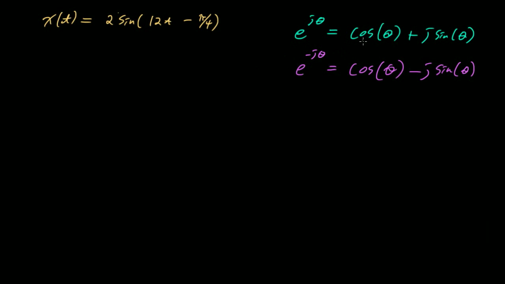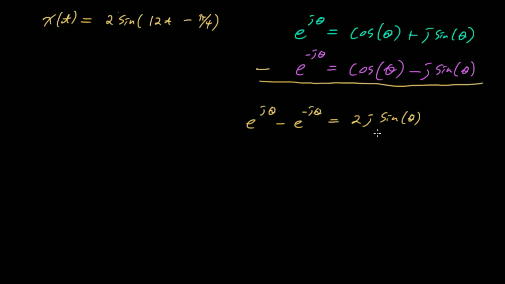Now if you remember what we did in problem 19, we added these together. Instead of adding them, because in that video I wanted the sines to cancel out, I'm going to subtract them here, because now the cosines are going to cancel out. Subtracting, I get e to the j theta minus e to the minus j theta is equal to cosine theta minus cosine theta, which cancels out, and then j sine theta minus negative j sine theta. So I'm left with 2j sine theta on this side. Now I can divide both sides by 2j, so I am left with 1 over 2j e to the j theta minus 1 over 2j e to the minus j theta, which gives me sine theta.